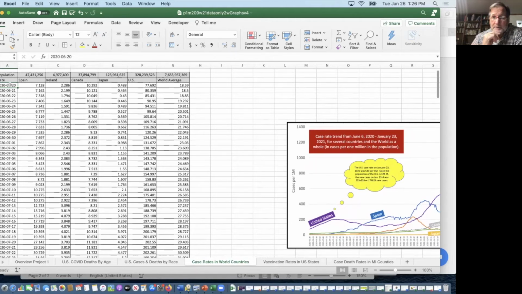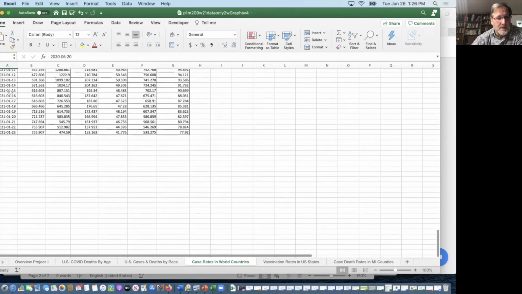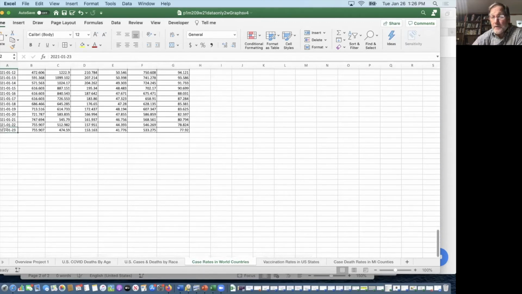And it grew after that. But we didn't have many deaths in those first couple of months. You know, we had a lot, but not as many as we have now. And so this goes from June 20th in the summer all the way to just a couple days ago, the 23rd of January. So it's got all the active data here.